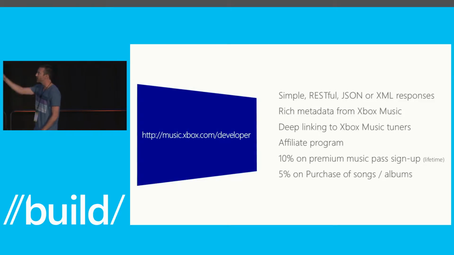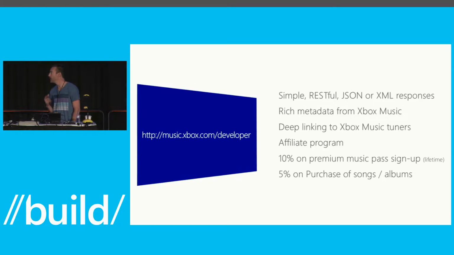Details about the entire program are there at the link, including how to request a dev key, MSDN documentation, and how to sign up as an affiliate to receive those referrals I just talked about. Okay, so I'm going to show you how to use the API soon, but first I want to give you some really quick ideas of the type of data you'll have access to.